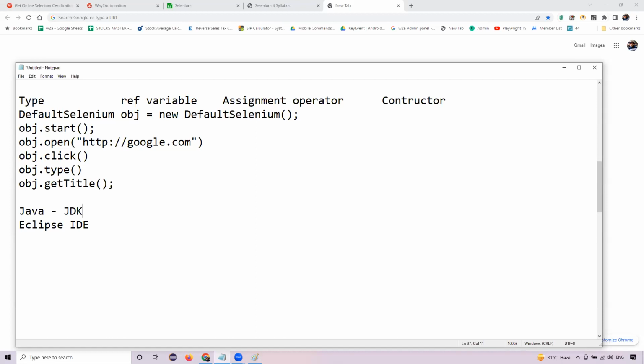You should install the most stable version, which is supported by all major integrations. Previously it was Java 8, that is JDK 1.8, but now many integrations have stopped using Java 8. So we'll be working on Java 11. JDK 11 is the most stable version.